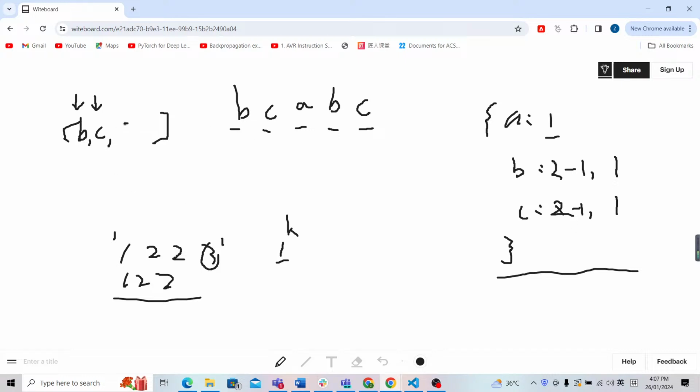Now we're gonna put A inside the stack. Because A is smaller than C, for the greedy idea, we're gonna pop out this C inside the stack. We need to check if we can pop it out or not. Now, how many Cs are left? There is still a C left. It means after this A, there is still one C left. I don't know where it is, but I'm sure there's one C left.